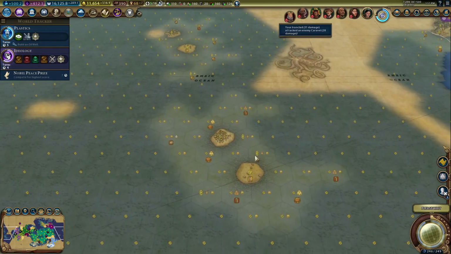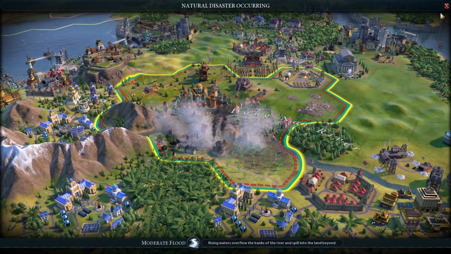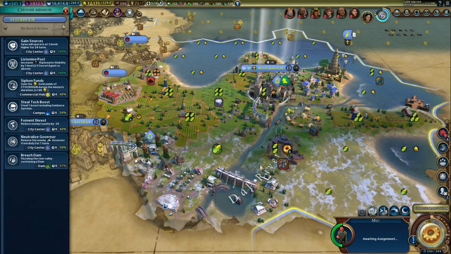Okay. We have a few little islands out here too. That is some nice oil. Okay, thankfully that flood didn't hit us. Alright, you established very quickly. You don't seem to have a theater square though.